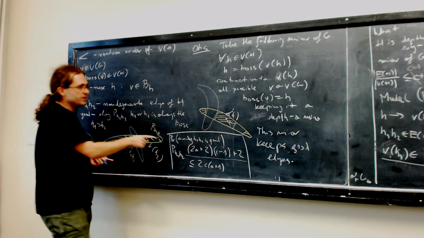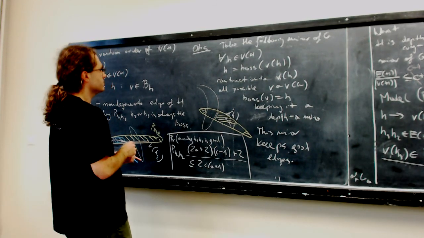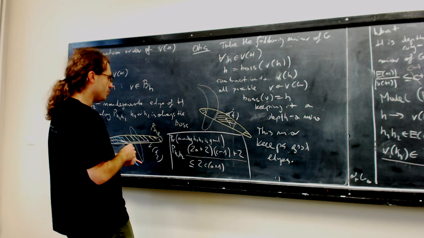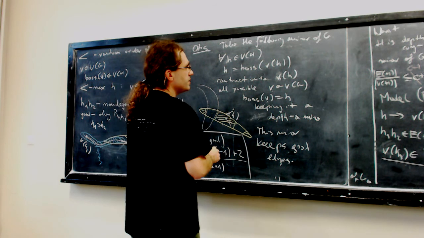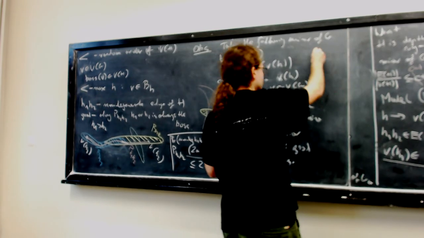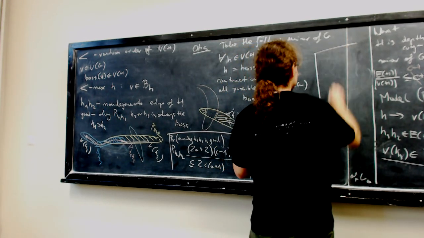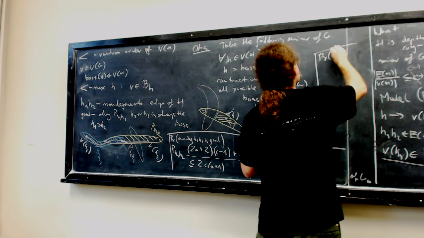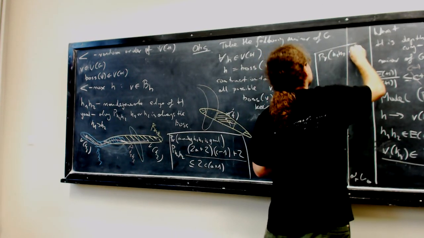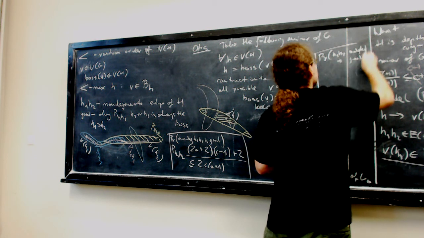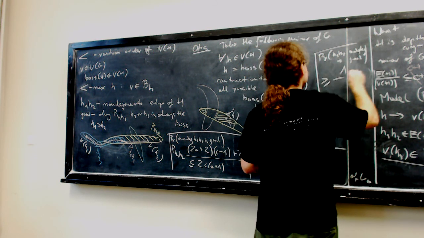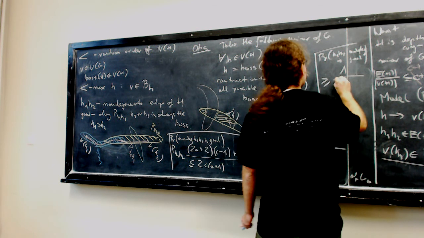So this probability, I was hoping to have here, but I want to keep it up there without wiping out this one. So this probability that H1, H2, which is non-degenerate, is good, is at least 1 over this number, choose 2.